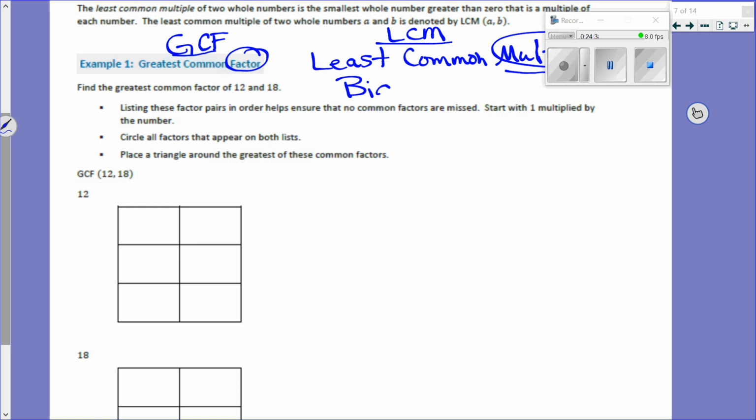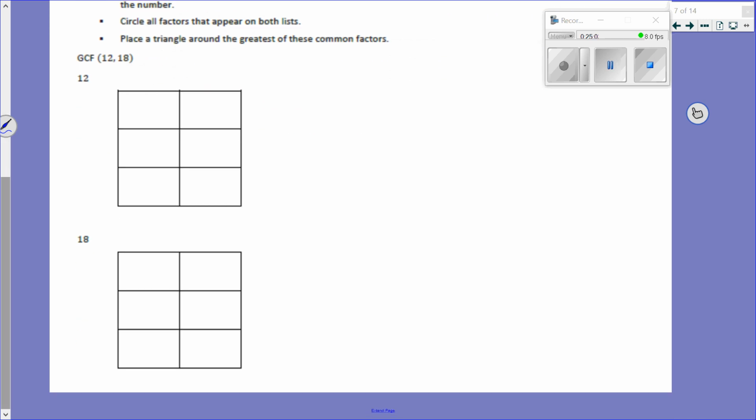So the bottom line, guys, is the least common multiple of two numbers is actually going to be bigger than the greatest common factor of two numbers. Make sure you're focusing in on the correct part of the expression, the factor versus multiple. We're going to go through 3 different ways to find GCF and LCM. 2 of them I'm just going to hit really briefly because I don't like them very much. The third one is where I really want to focus our efforts today, but I want to make sure you're exposed to all 3.